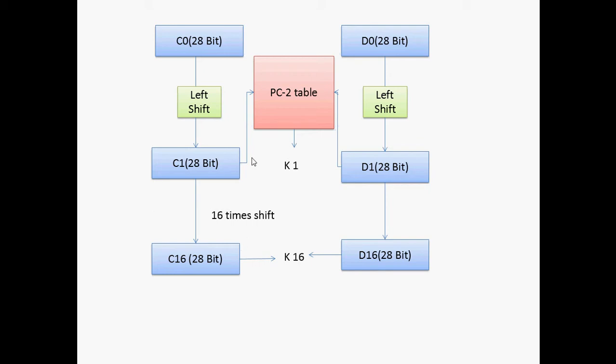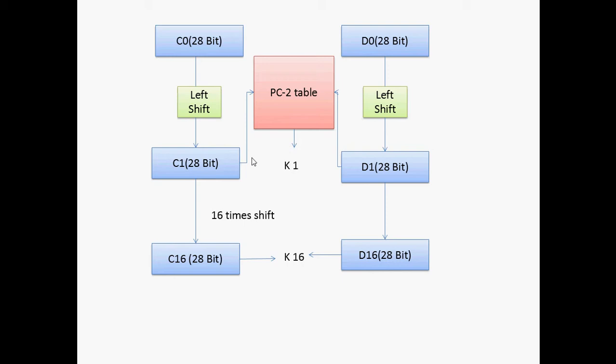After we get the C0, we have to do the shifting process. There are 16 rounds of shifting, which has each value of 1 or 2, to shift once or twice. So this is a fixed shifting table in the DES algorithm. So for the first step, we shift the C0, which is 28 bits. Once the bits in the C0 are shifted, we'll get C1, which is also 28 bits. Similarly, we have to shift the D0. The D0 after rotating once will give us the D1, which is also 28 bits.